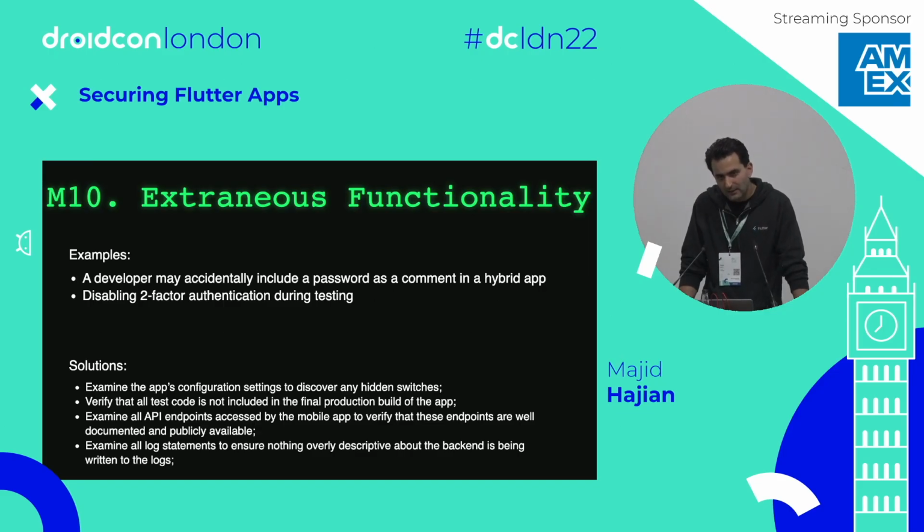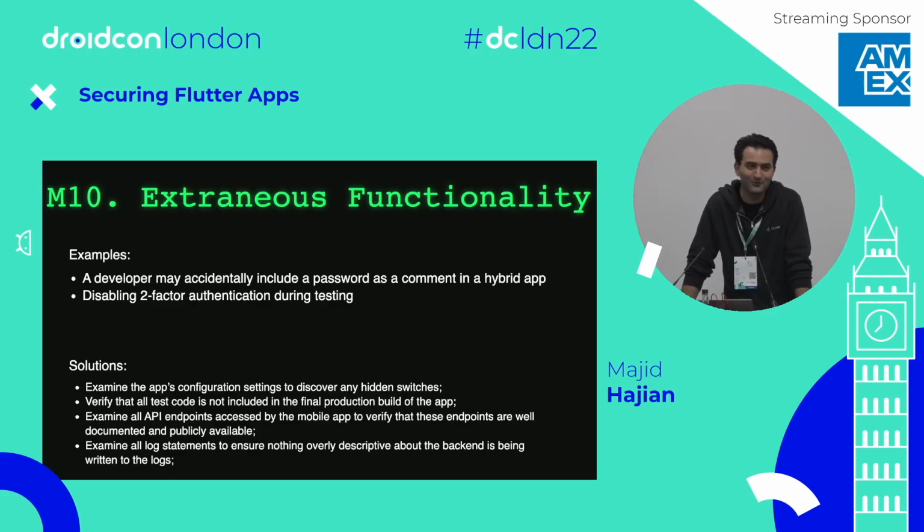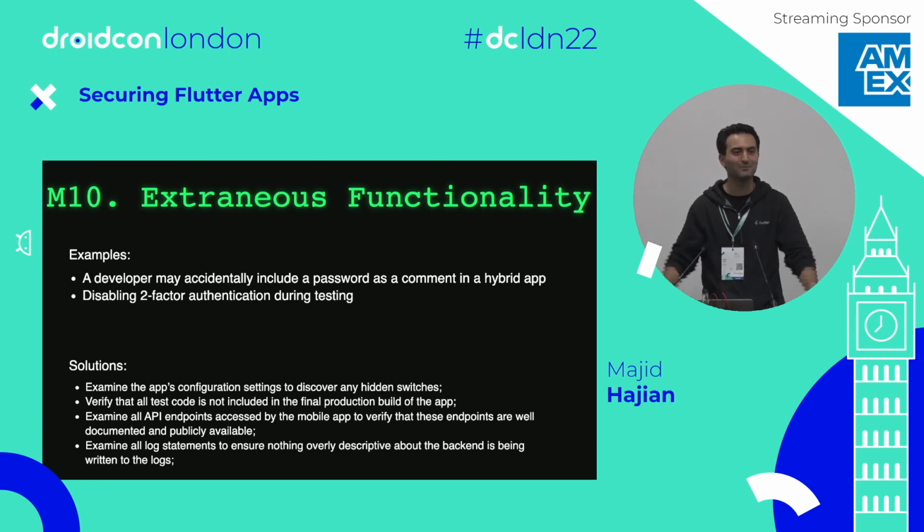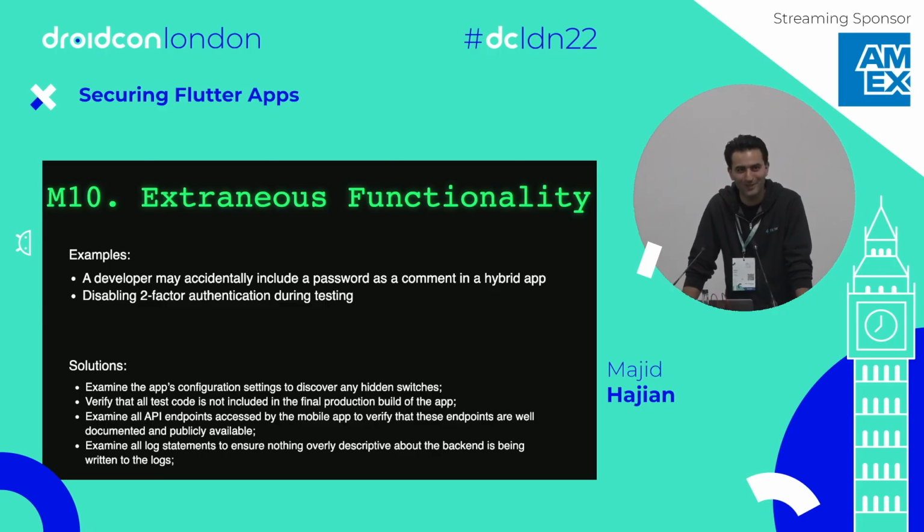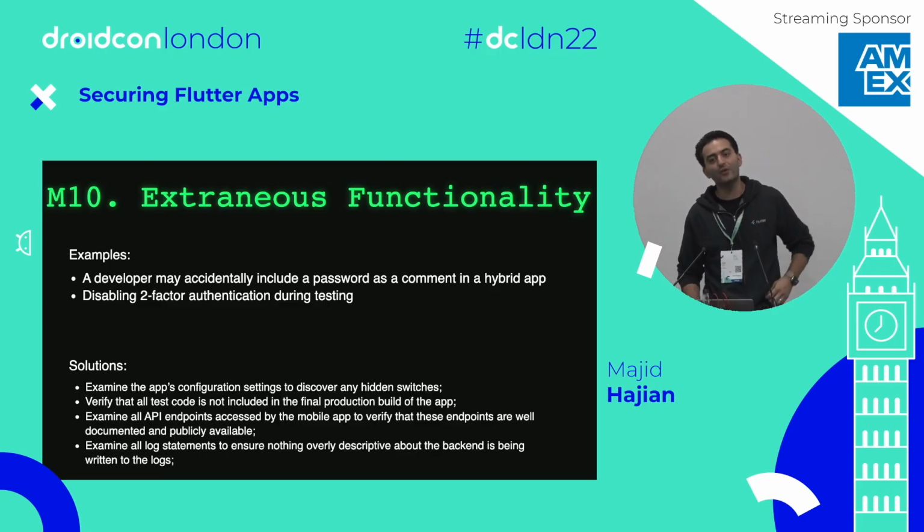And the last security risk on the list is redundant functionality. The functionalities that are not needed, or you're doing that for a different purpose, you forget to remove it, and it stays there. A lot of times we've hard coded a password just to check maybe for testing, and then we forget to remove it. Or maybe doing some debugger log, and then we never remove that, and it exposes all of our logs, even in production, for whoever wants to check the logs. So these are the things that we should think about from the beginning.